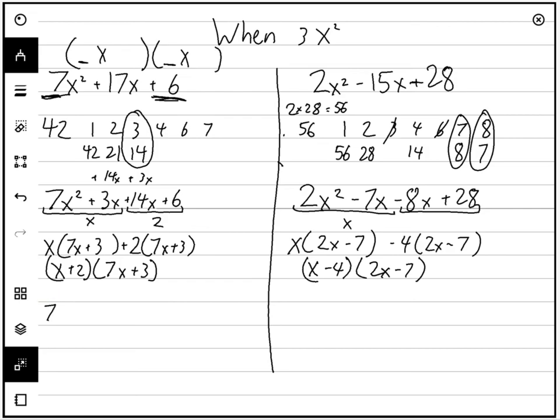Okay, so then 7x squared plus 14x plus 3x plus 6. Okay, what can we take out from this and this? Okay, we can take out 7x. We can take out a little bit more this time. Last time we could only take out x, so maybe it's going to be different. I'll still show you. It's going to be the same. 7x. And over here, we can take out 2. Nope. What am I talking about?